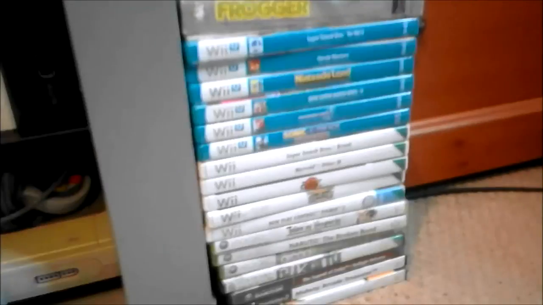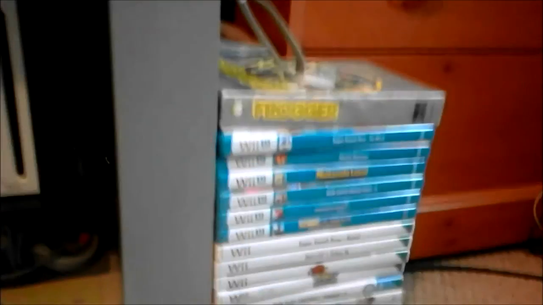And of course, as I've already said, all my games are right here. Frogger has Pac-Man in it because I don't have a box for it. I might as well keep them both in the same box. It's just easier for one hand, and all that kind of stuff.